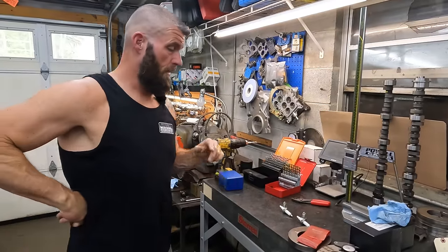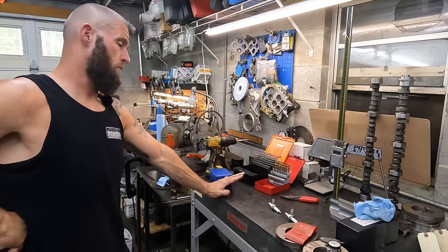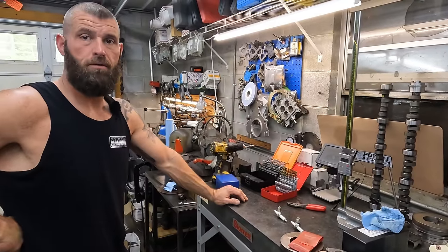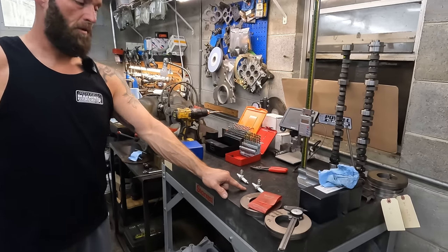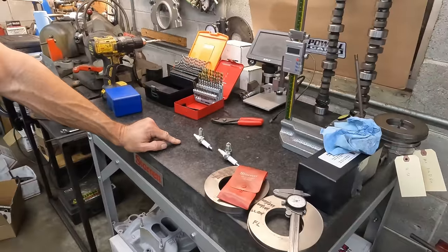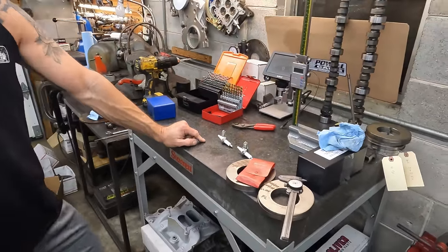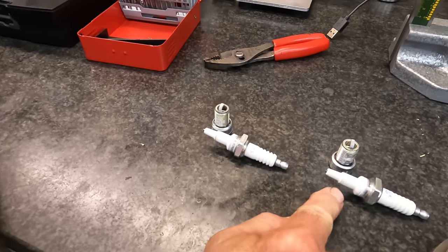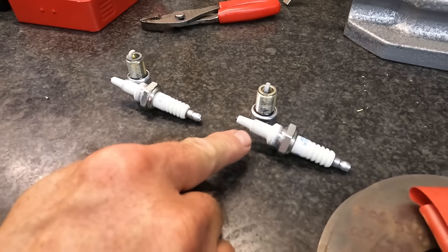All right, so Andrew made another test pass and it's definitely way better. What was it doing the first time? How fast? 52. So it would go 52 with the original jetting, and then this pass with the jet 5/1000ths larger, it went how fast? 61 miles an hour. So come over here close and let's just compare. On this one, you can see the fuel ring is really faint.